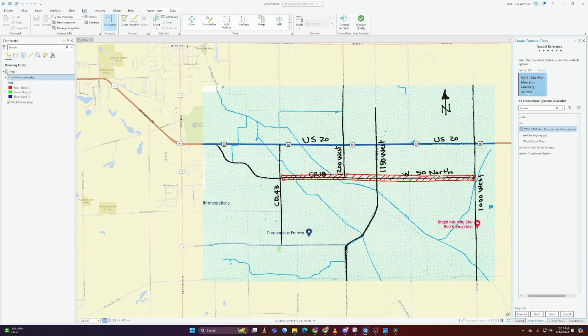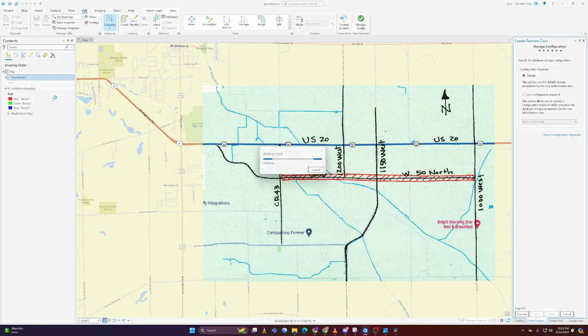The rest of the stuff you really don't need to mess with. It should be good by default. For spatial reference, we're going to go with WGS 84, which is what the rest of the map here is using, and it's what pretty much everybody uses for general purpose. The tolerance is fine, resolution is fine, and storage configuration is fine. So we're going to click Finish.